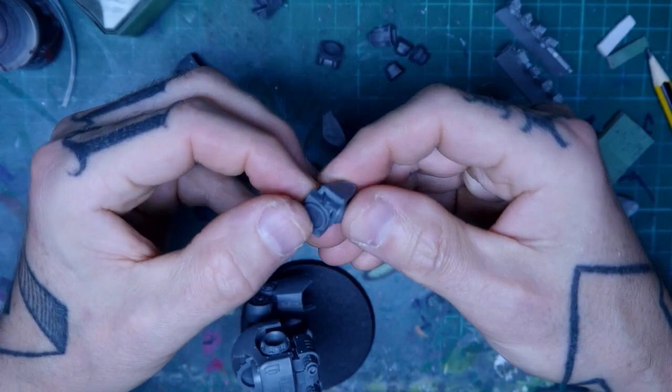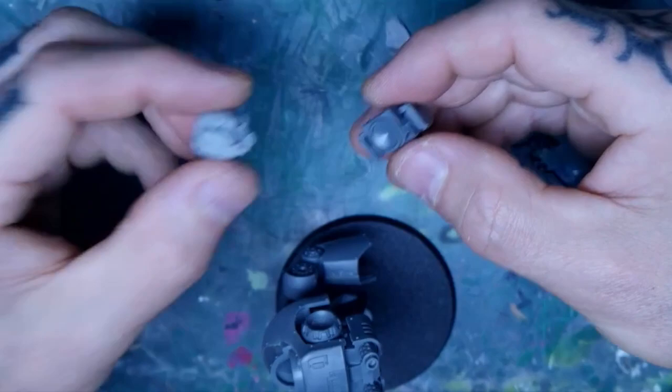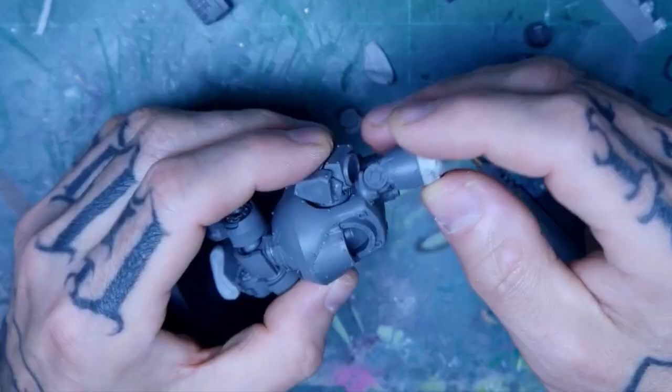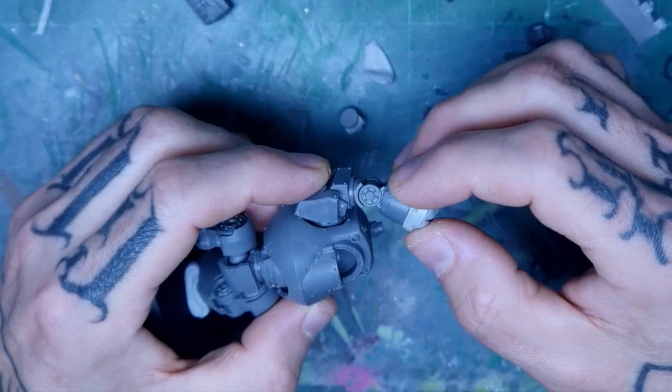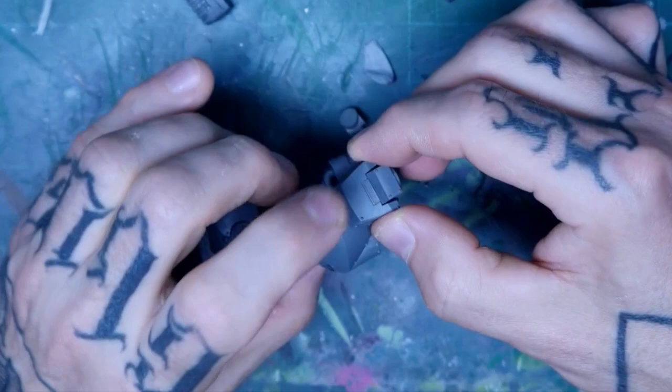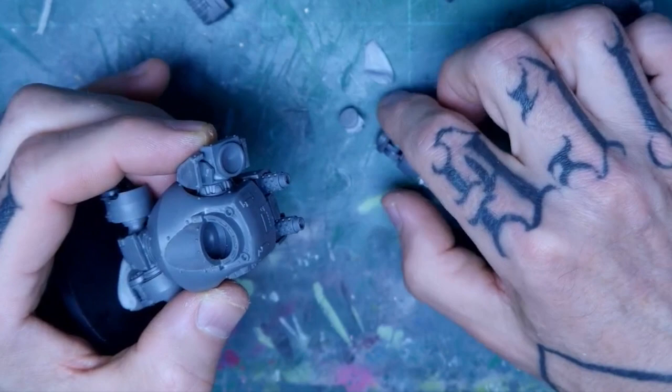So shoving a bit of blue tack into the shoulder joint so that we can get, again, this sketched up. That one's a tricky one. It's a whole bunch of movement in there. So I'm going to struggle to hold that. Blue tack what you can, hold what you can't. So yeah, I can comfortably get that over his head. There's a nice bit of movement. It's not banging against the main body piece. Happy with that. Let's glue it up.